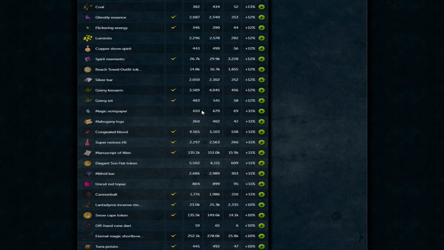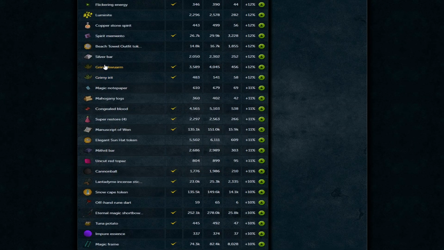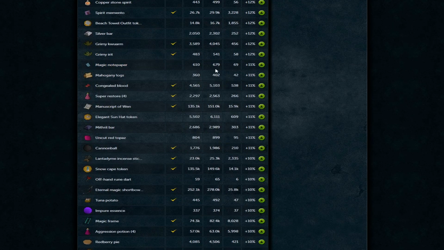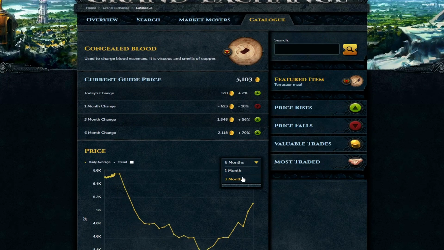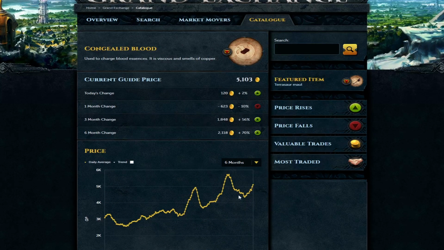Again, I think the big push on Herbal supplies is slowly starting to loom. But Qualm is 4,000 coins there, so that'll be a decent one to farm as well. Magic Note Paper, 679. We have Mahogany Logs at 402 GP each. Congealed Blood, 5.1k now.